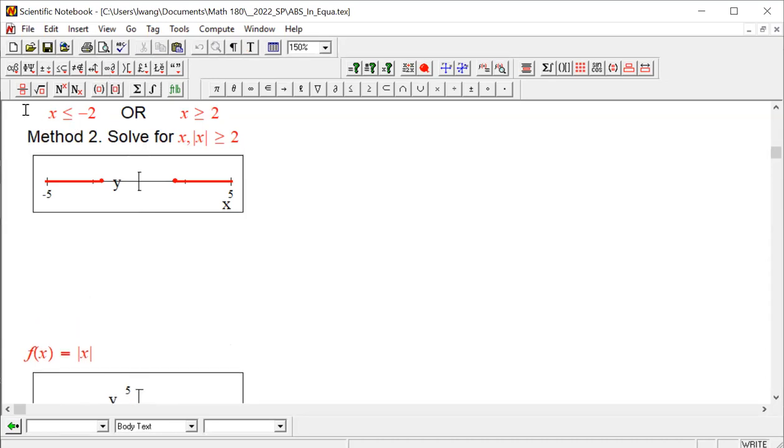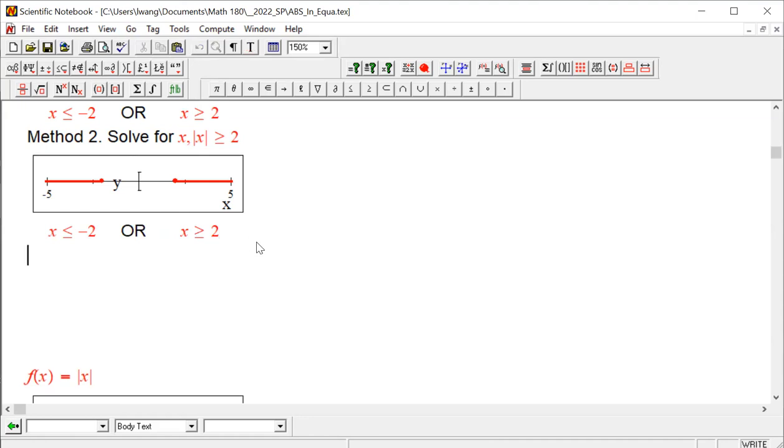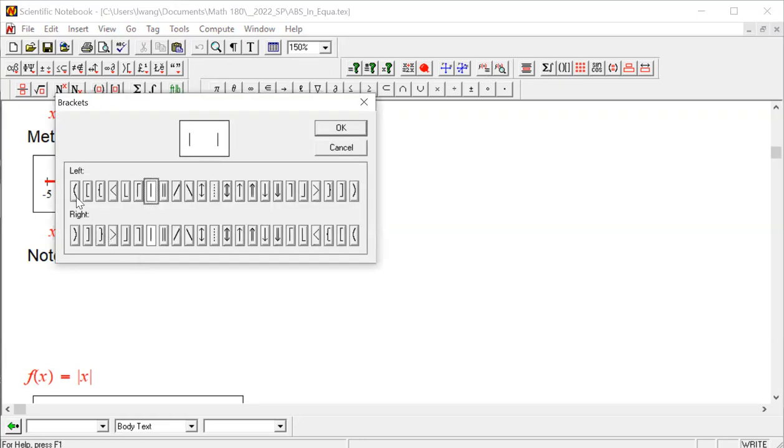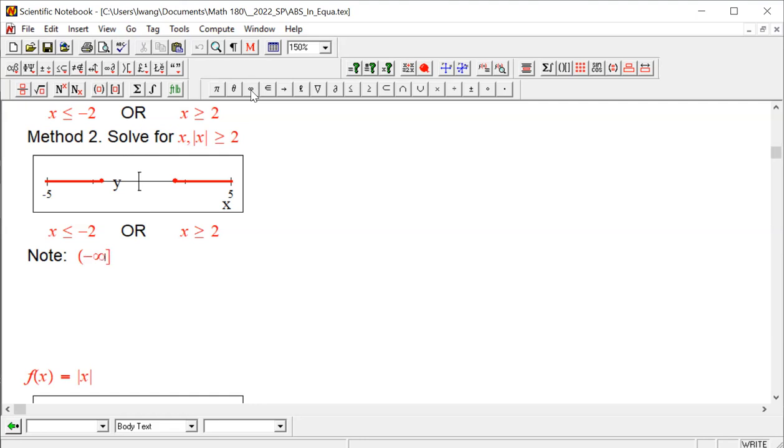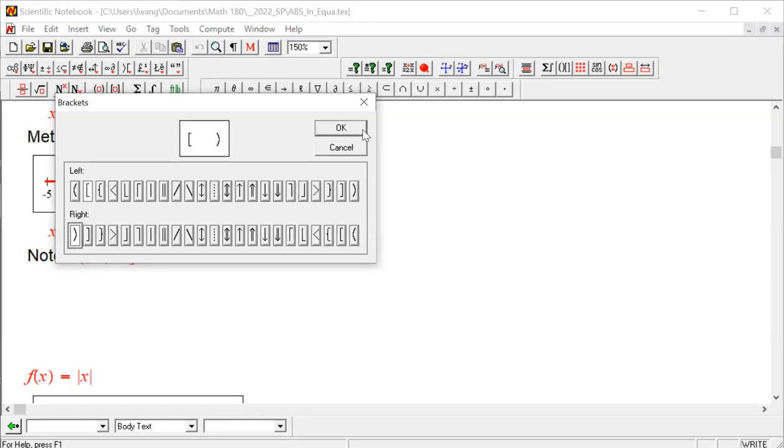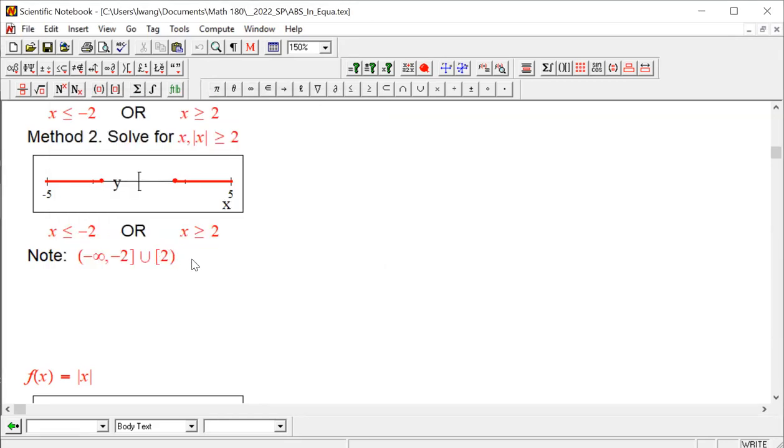In terms of showing work, it's really just one or two lines. That's a solution. I have a note for the interval: once again, the interval notation is not as useful, but it's worth mentioning. A lot of you are probably rather good at using these intervals. So this is the solution union, something like this, 2 comma infinity.